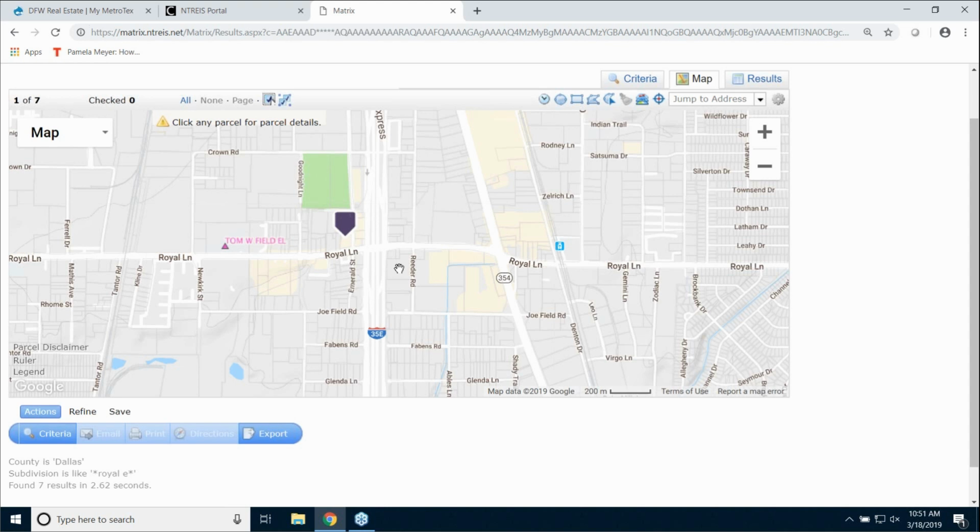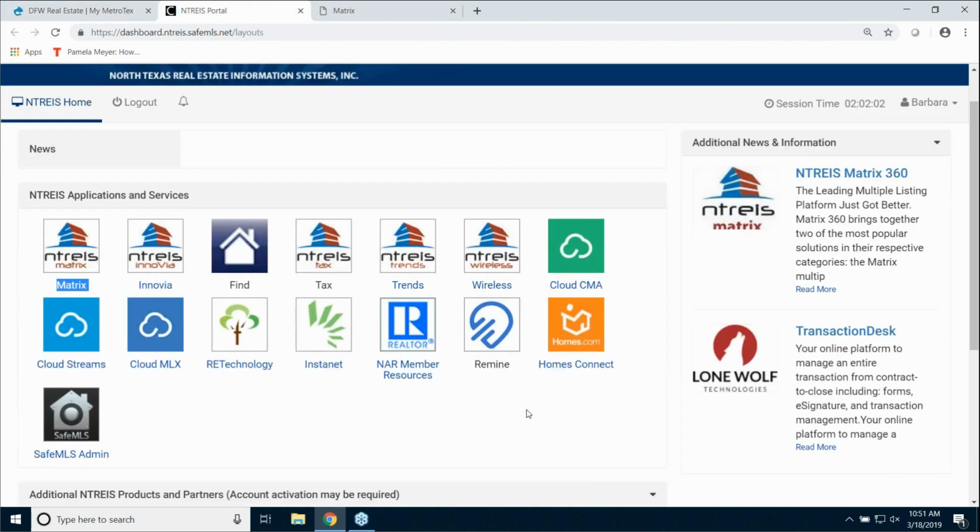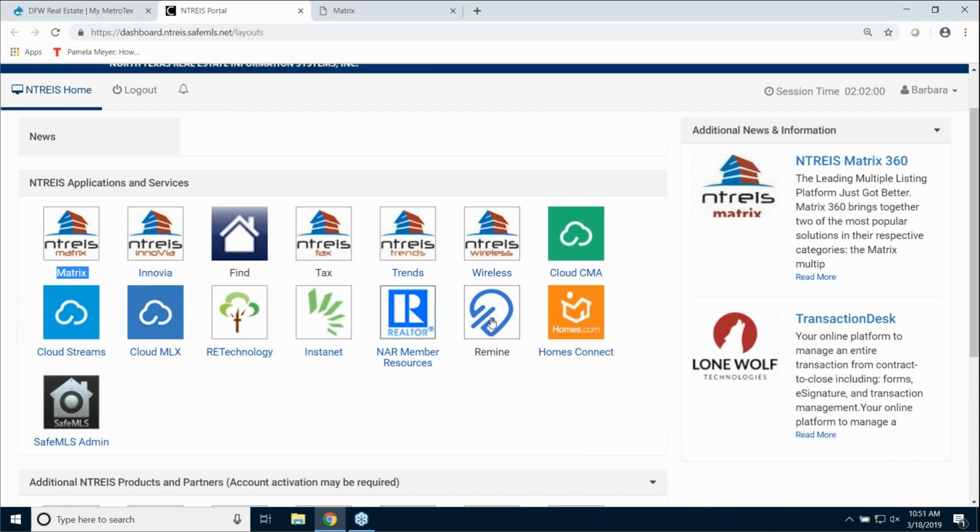I have a question about Remind. I'll address that. It's called Remind. We don't teach a class on it. You can go to remind.com and find out all kinds of good information about that. Bits of it are no cost to you, but the majority of it you need to pay for, so contact Remind and find out what that costs. It's very, very detailed. So check it out if you're interested in it. Go to their website. And again, we're not teaching a class on that.